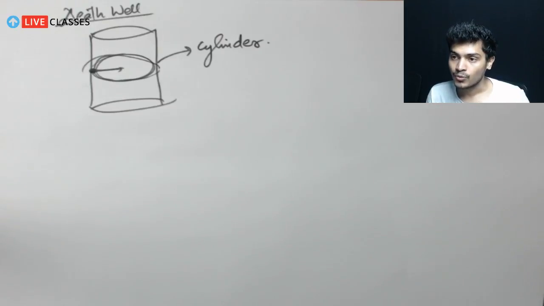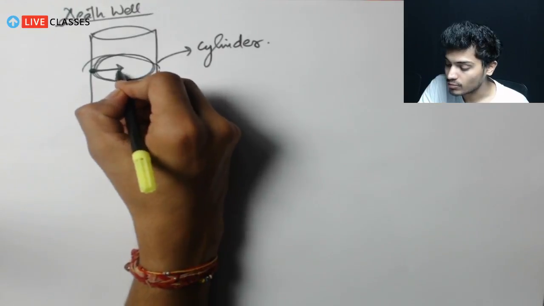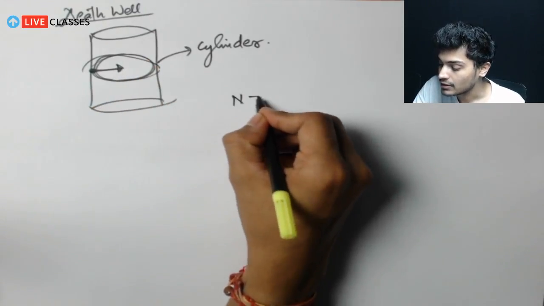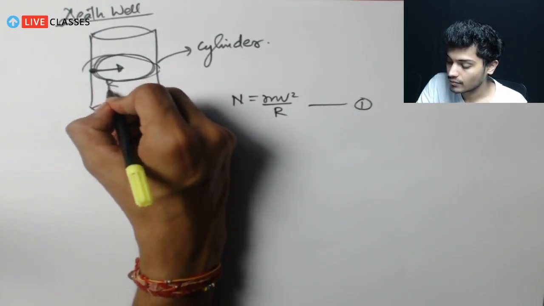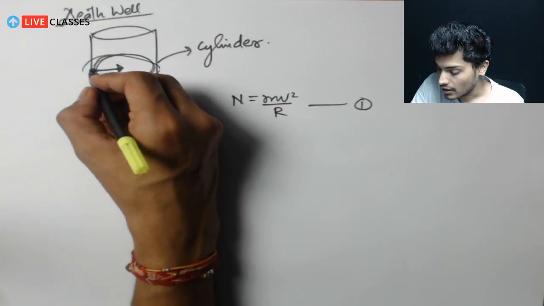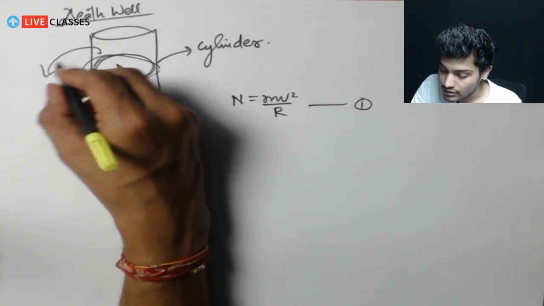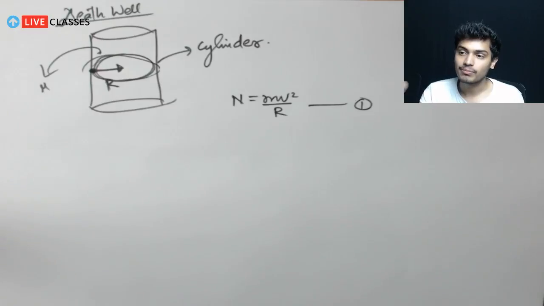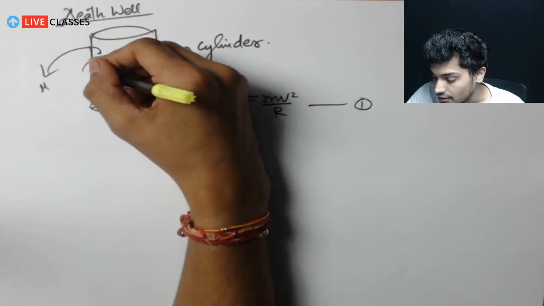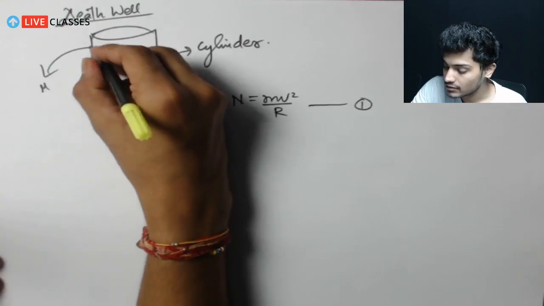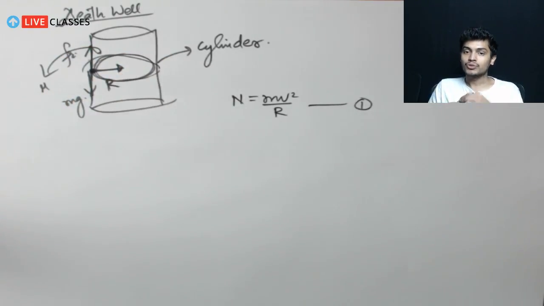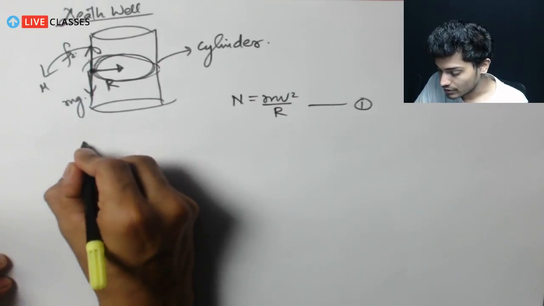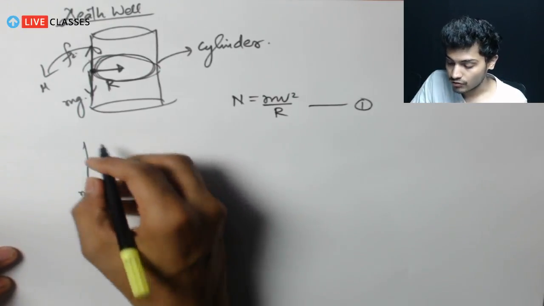So for him, what is the force which is acting toward the center? That is the normal force. Here the normal force is providing him the necessary centripetal force. And here friction acts, where mu is the coefficient of friction between the man and the surface. Friction will act in this upward direction, in order to avoid the slipping of the man towards the downward direction. So basically, what will be the FBD of the man in this case?